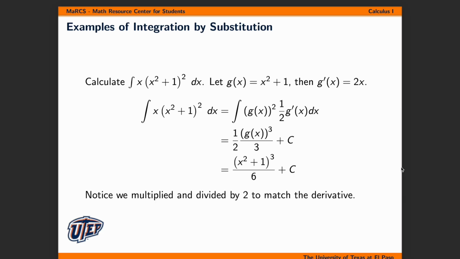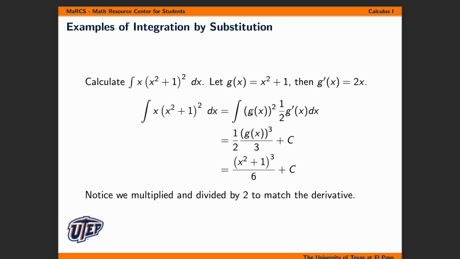So now we are taking the indefinite integral of x times x squared plus 1 to the power of 2 with respect to x. So here we are letting g of x be equal to x squared plus 1, and our first derivative, g prime of x, is equal to 2x. So now we can rewrite the indefinite integral as g of x to the power of 2 times 1/2 g prime of x dx. So we multiply by 1/2 because we want to match this expression here, the x dx. So since there is not a 2 in front of the x right here, we need to divide our derivative by 2 to cancel out the 2 right there.